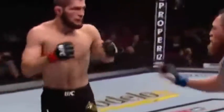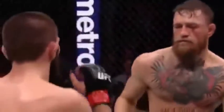Watch the counter left hand of Conor. That's what he's been setting up. He's waiting for the right hand of Khabib. Oh, Conor looks very good coming out for this 4th round. I think this is when he was looking to wait for Khabib to get a little tired on the takedowns and look to knock him out later. You would think it'd be the other way around though. Second time for both of these fighters to have seen a 4th round in their careers.